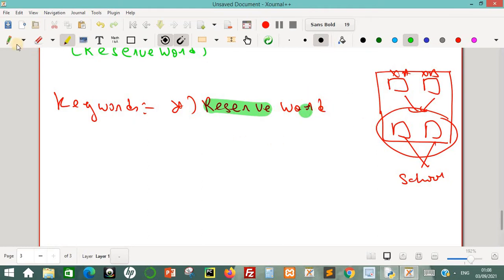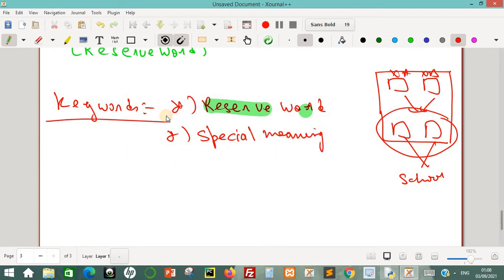The next important thing is that they have a special meaning. When you use these words, they convey a special meaning to the interpreter. It is not a simple word. So in simple words, keywords are reserved words and they have a special meaning to the interpreter.